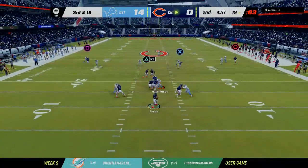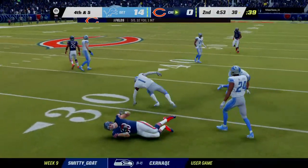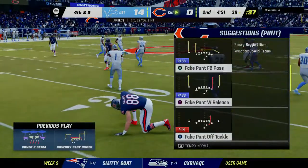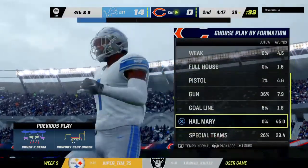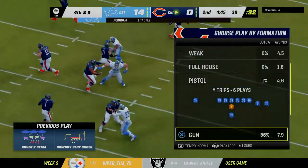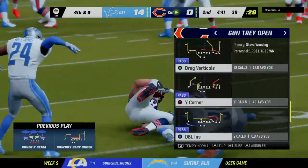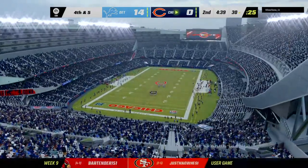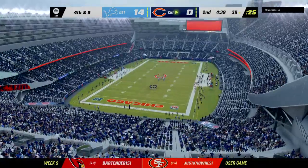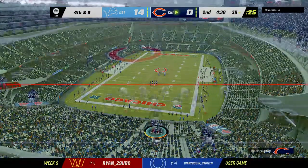Third and long. It's Fields. And he's got his man on the out route. And they're going to get him down well short of the first as he can only get this to the 30. They'll get 11, but it'll still lead to a 4th down. There's another example of what defensive coaches constantly preach, not allowing any run after the catch. They gave up a few more yards than they wanted to, but they were able to get him down quickly and force a 4th down.